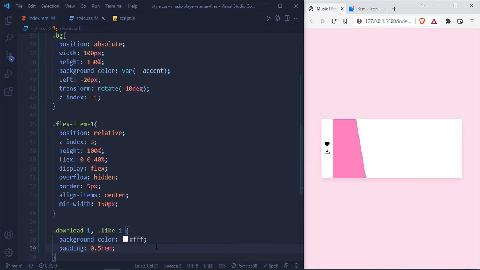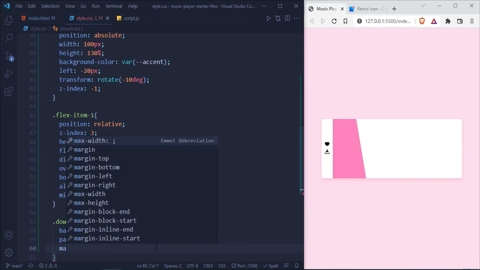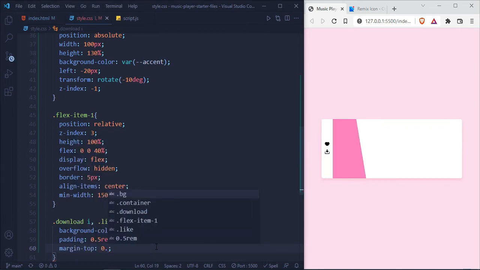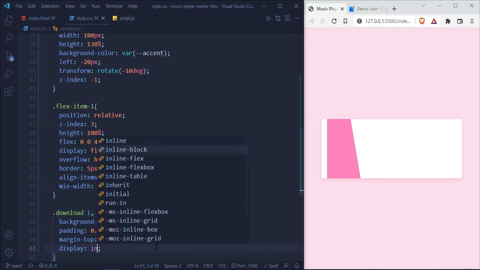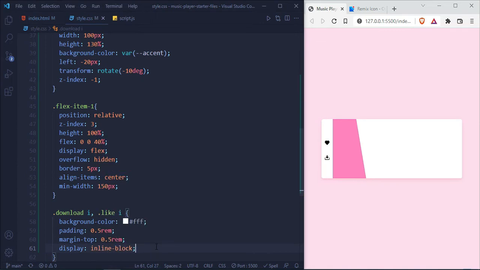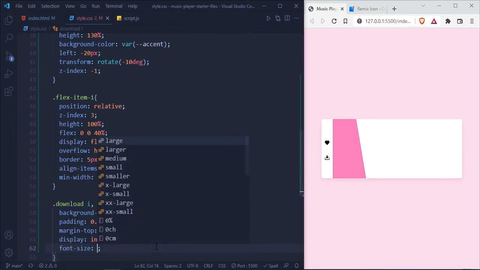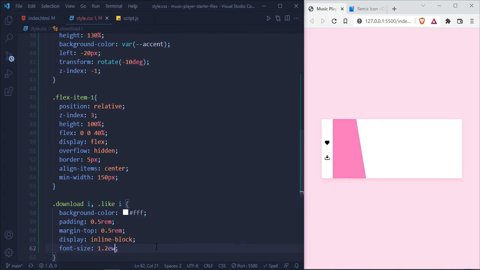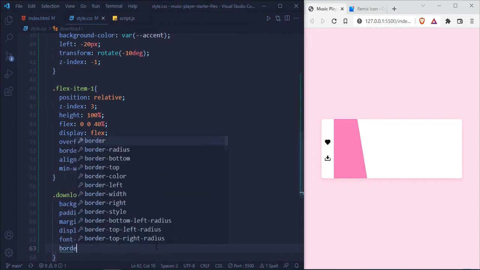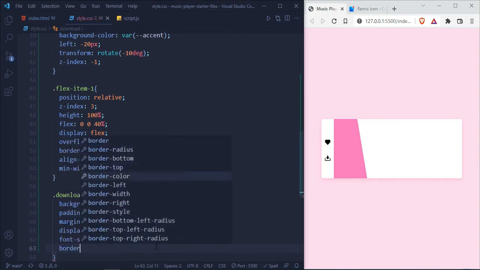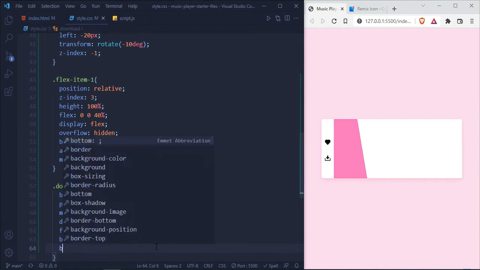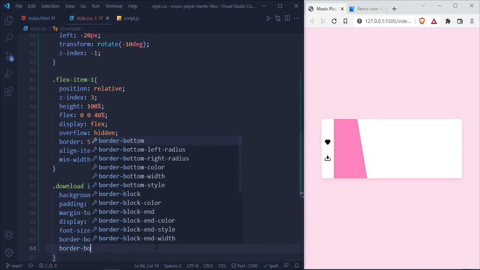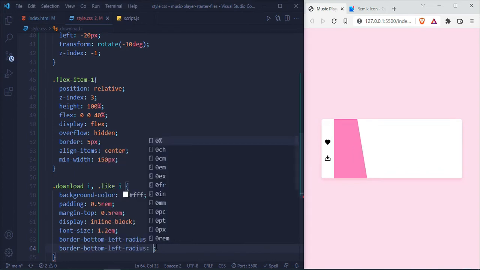Padding 0.5rem and then margin top 0.5rem, display inline-block, font size 1.2em, border top left radius 5 pixel, border bottom left radius 5 pixel.